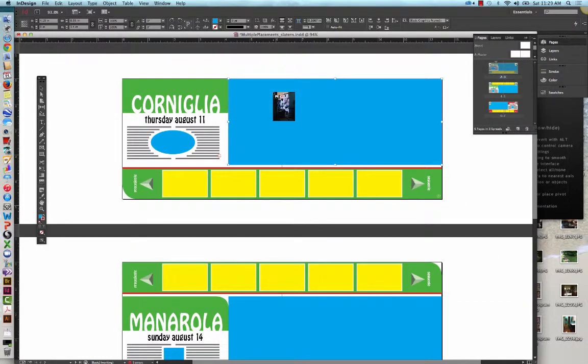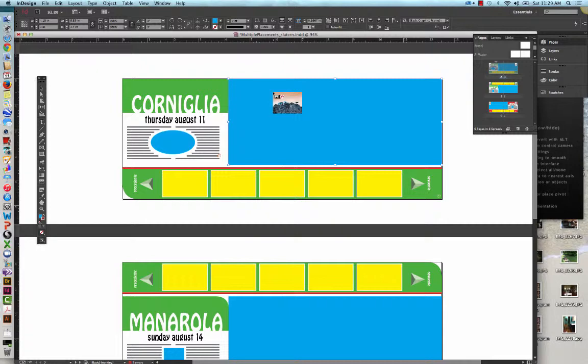You'll see that we have a loaded cursor. It will have the Corniglia graphic and the number 6 indicating that the 6 files are loaded. If you arrow through these, you'll find all 6 images. Despite the order in which we selected them, the files are loaded alphabetically, as I mentioned.